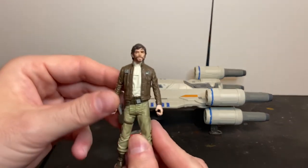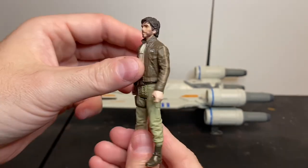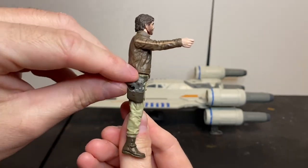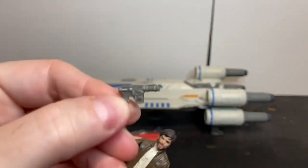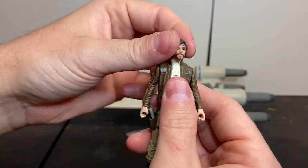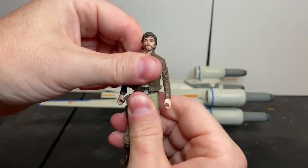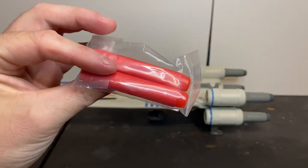Now let's talk about the Cassian Andor action figure. This is a basic 5POA action figure, but with a lot of nice molded detail — detail in his jacket, his rank badge, the comm badge on his jacket, and his gun belt. He's got his blaster here in the holster. It does not have the components to configure it into a rifle. As far as articulation, the head will swivel left and right, forward and backward motion on the arms, as well as forward and backward motion on the legs. No waist articulation. This figure is exclusive to this packaging. Also included are the two Nerf darts, which we'll look at when we take a look at the launcher.